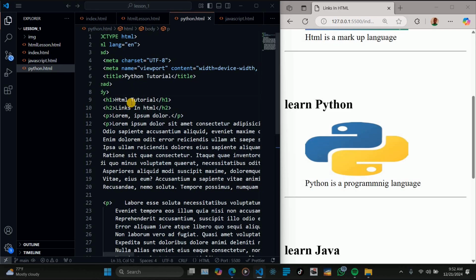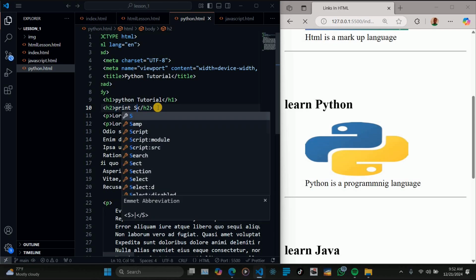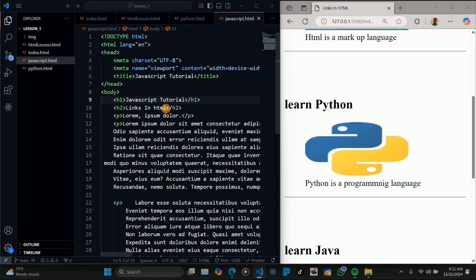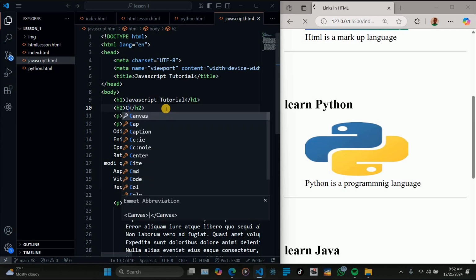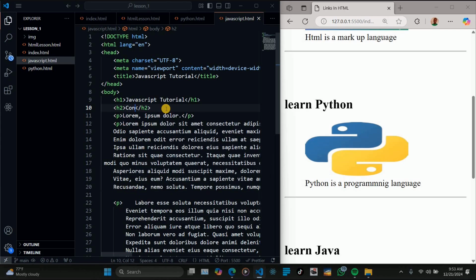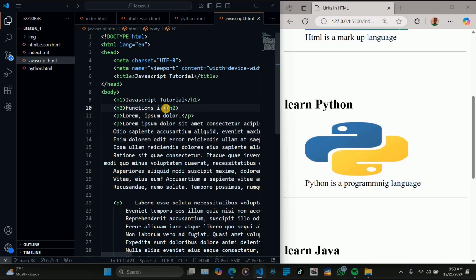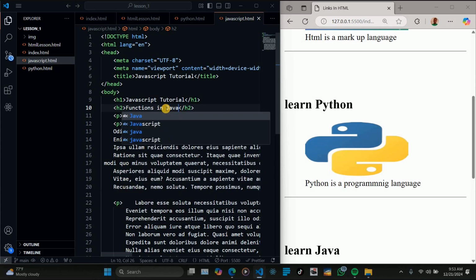Then I'll do the same for the Python. Just writing the dummy topic.